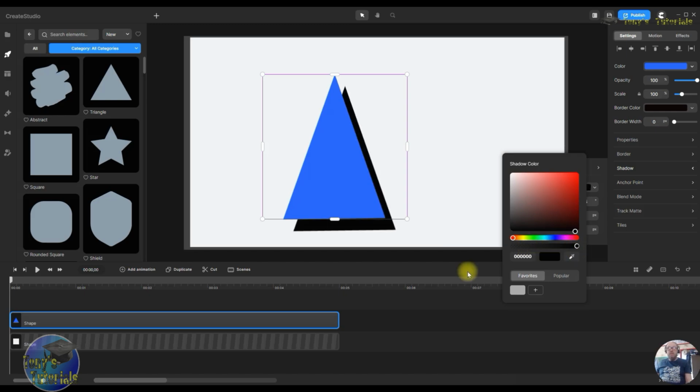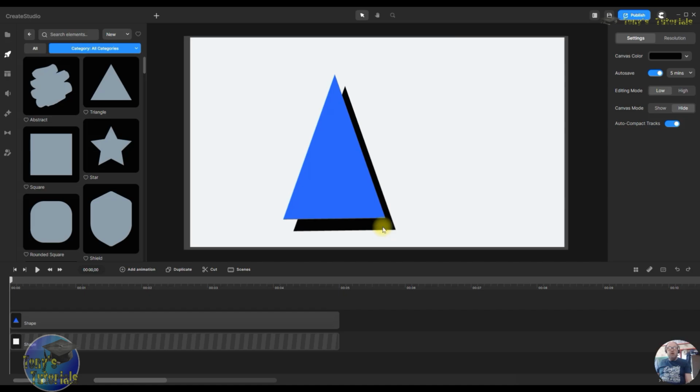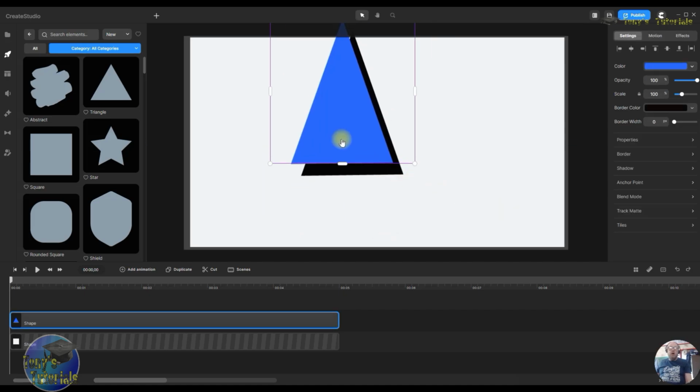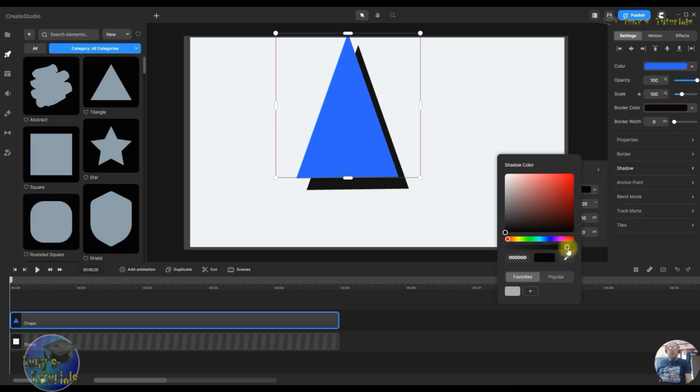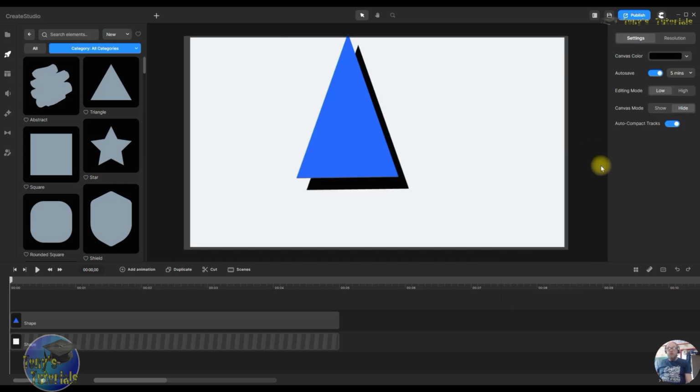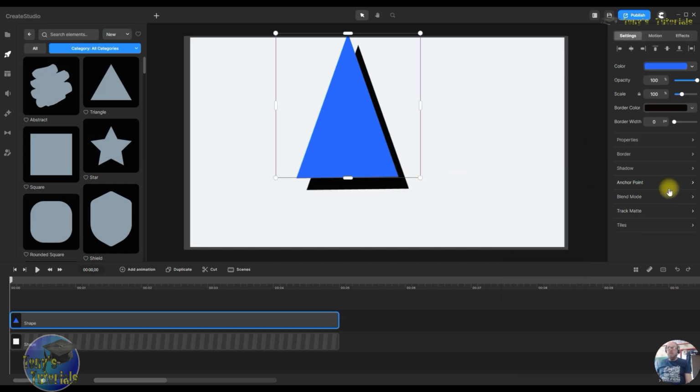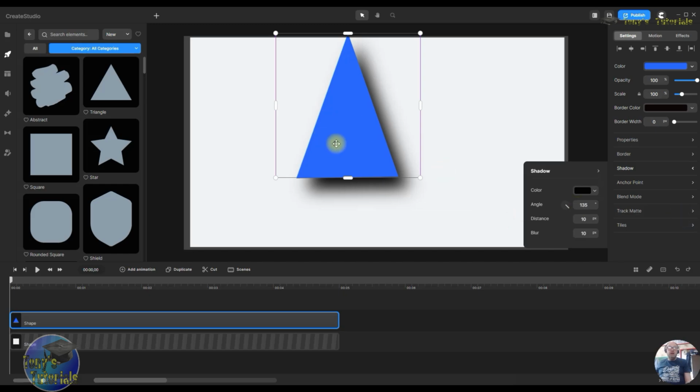You could do that. So, if you've got it like this, say you want it quite dark, but you still wanted to take some opacity off it, you could. So you click on that, click on opacity like that. Or, if you didn't want to take off the opacity, you could blur it and do 10%. As you can see there, like that.